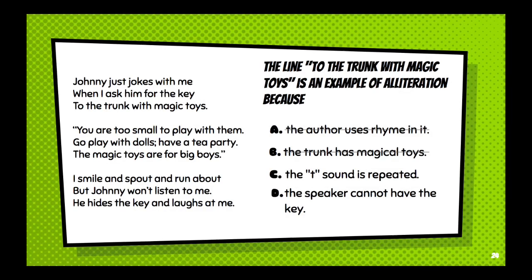So, no. C, the T sound is repeated. Yes, this matches exactly our answer, but I'm going to keep it and work through the other answer before making sure that this is the best answer. D, the speaker cannot have the key. That is not strong because it doesn't have to do with the sound, and I know alliteration has to do with sound. So the best answer choice is C.